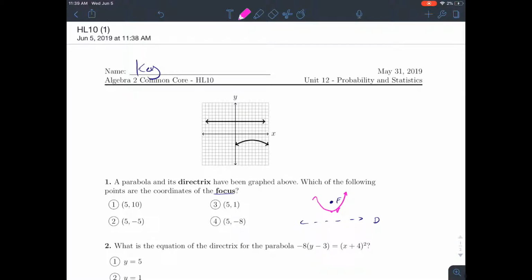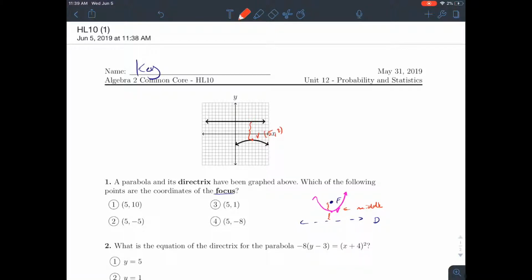So the vertex of the parabola passes at the midway point, exactly in between the focus and directrix, so that will mean that this part and this part are the exact same measurement, because this is the middle. Okay, so using that idea here, we know that the parabola passes through the middle, so since this is the vertex of the parabola, which is at point 5, 2, we know that that will be exactly halfway in the middle of the directrix and the focus.